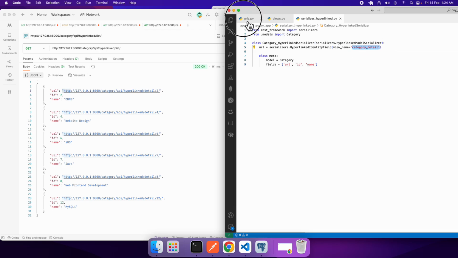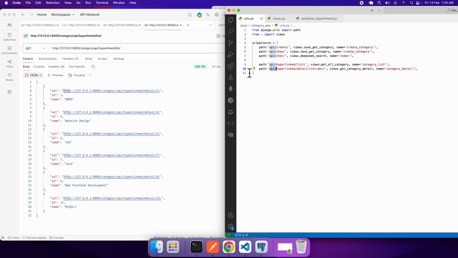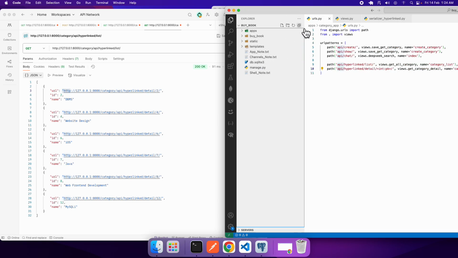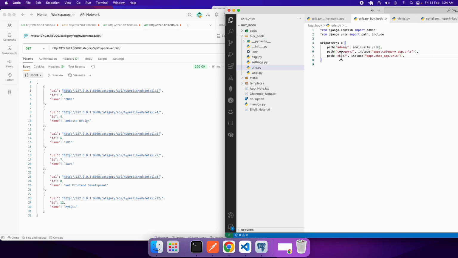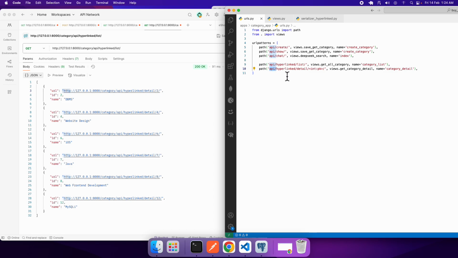Now when you are giving this name, what's the beauty you are getting? Look over here. The endpoint is API, which is right over there when we are writing API, and this category is coming from the parent route. If I expand it and go to the project level, inside the urls.py of the project I have got category, from there it is coming. So the HTTP protocol is already there, localhost is there, port number is also there, then slash category is coming from the project itself, and then we have slash API, followed by hyperlink, followed by hyperlink slash detail. Let's go with this one: API slash hyperlink slash list. That is what I have written, API slash hyperlink slash list. So it has to catch hold of this, then only the complete route will get formed. See, it's the complete route. API category is there from the project, then API is there, then hyperlink is there, then detail is there.